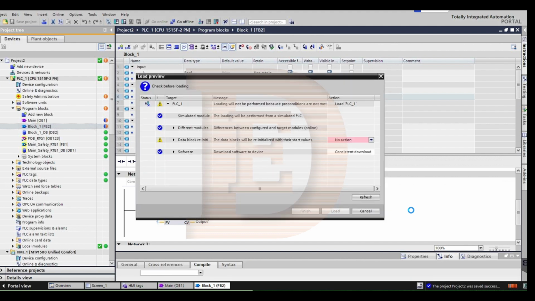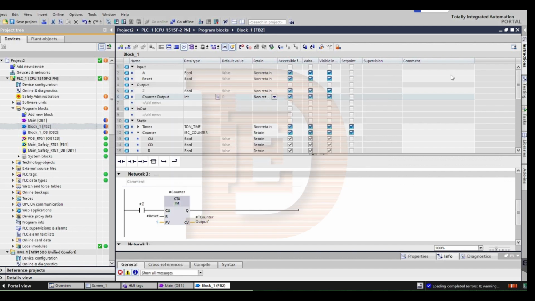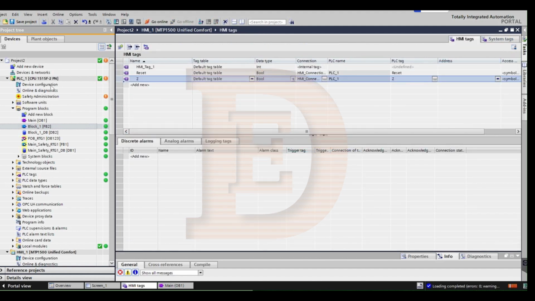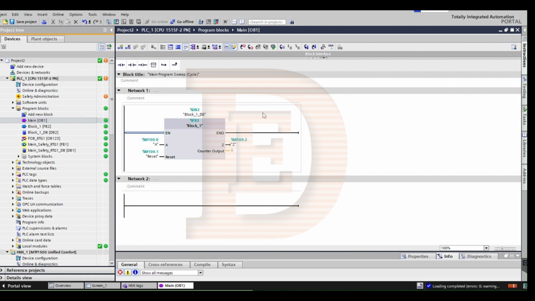If I download everything, it will ask me for reinitialization of the block because I modified the data in it. So basically I added parameters, and then when I come to the OB1, I'll find there is a counter output. That counter output is an integer data type, and with an integer data type I will need a word.